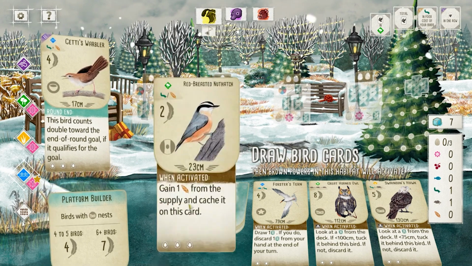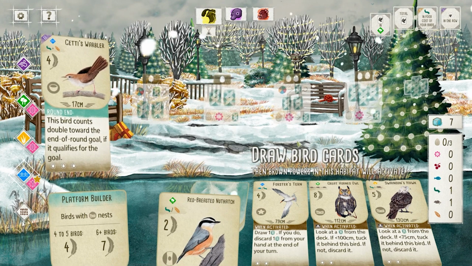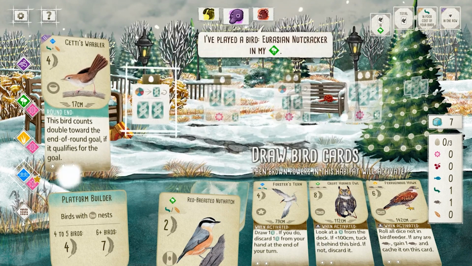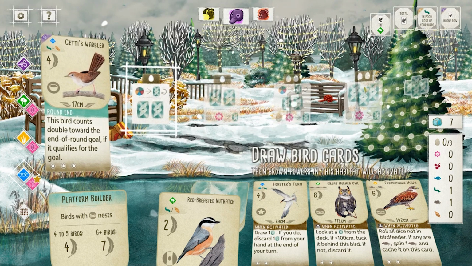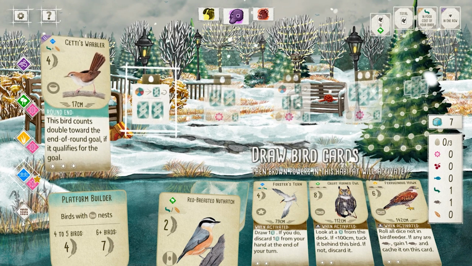We'll use the worm to play the nuthatch, and then hit food once, and then that should get us another worm for the... Oh no, they took it. Well, crap. They took it and replaced it with a crappier version of the hawk. I don't like the ferruginous hawk.